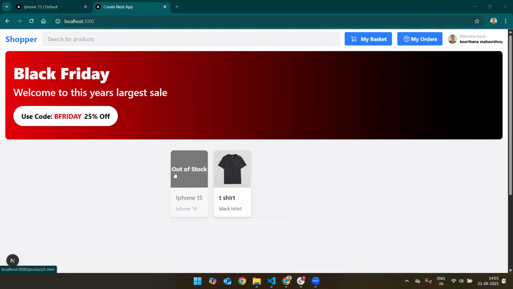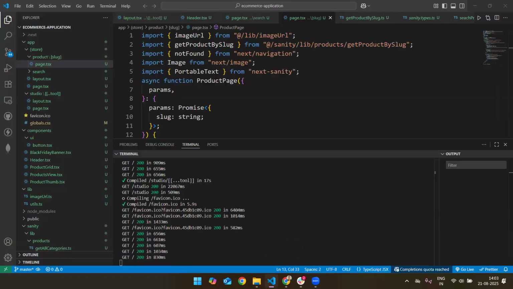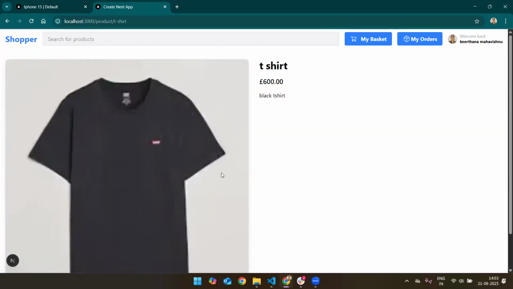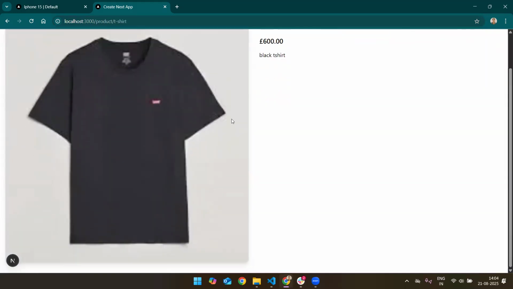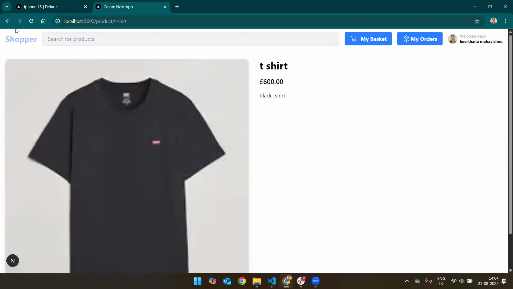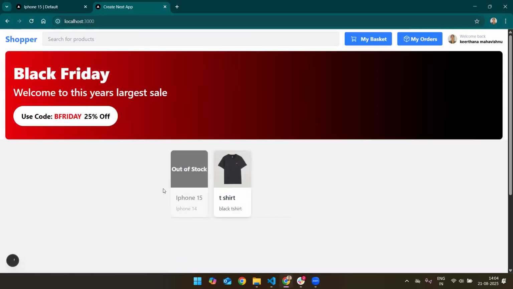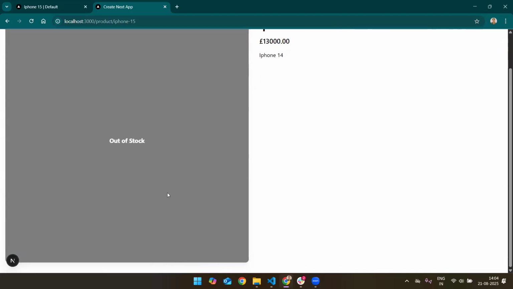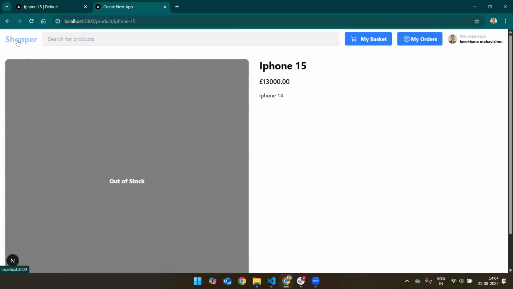So have you all completed till this? What we have implemented in the last session is the product page. That is, when you click on this page, it should open the product details like this with the image and the details of it on the side. Yes, Ketan. And if it is out of stock, it should display this black out of stock.